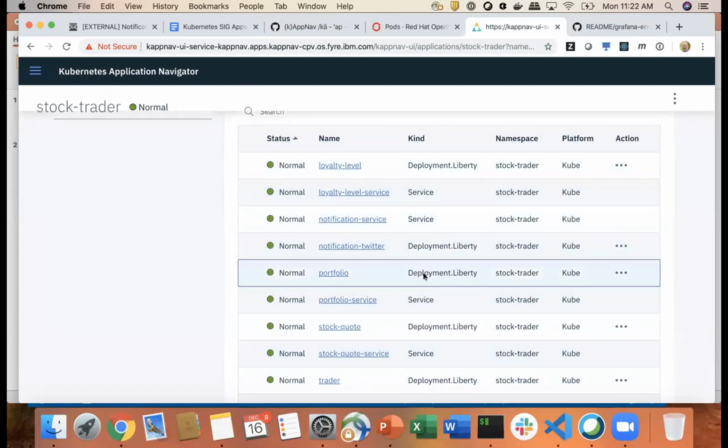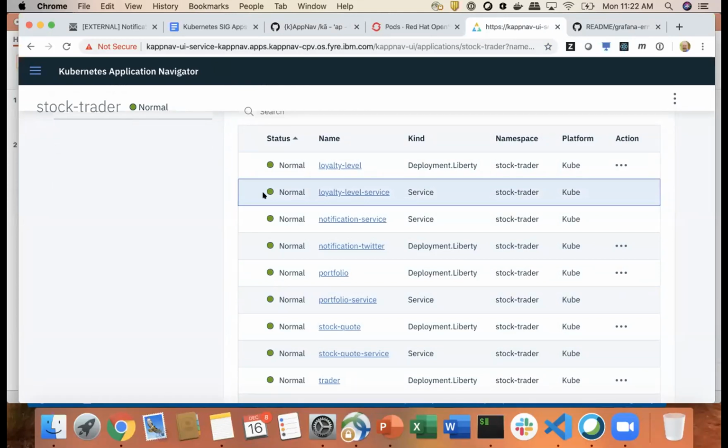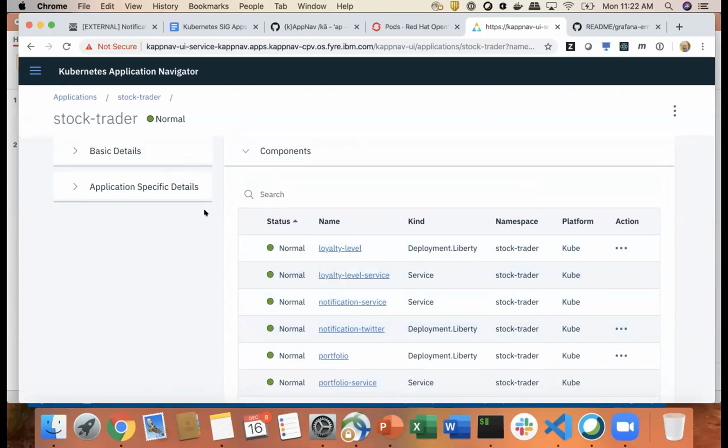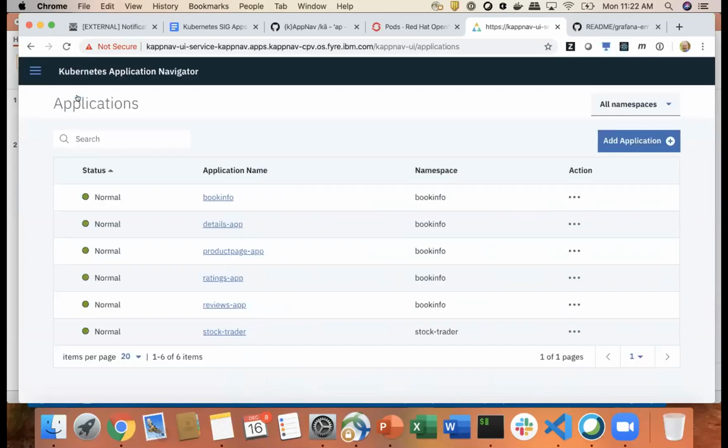regardless of the resource kind, each resource kind has its own definition of status. We map that to a red, yellow, green, normal, problem, warning rendering, and then roll the component level of that up to the application level, to provide a high-level visualization of whether my application is working as expected, or is experiencing some type of problem.